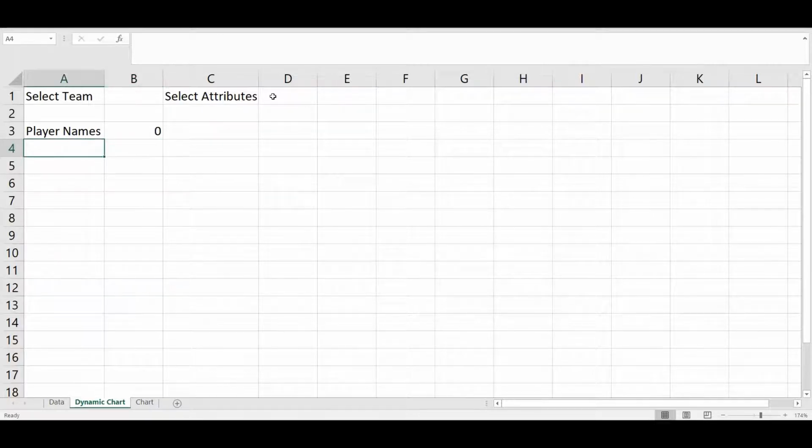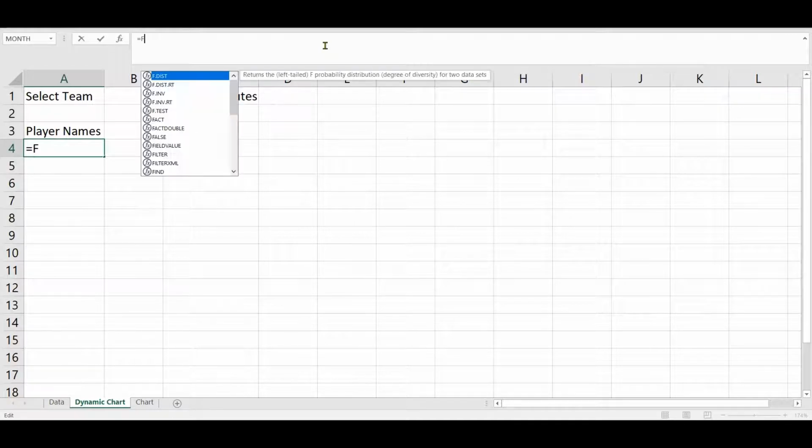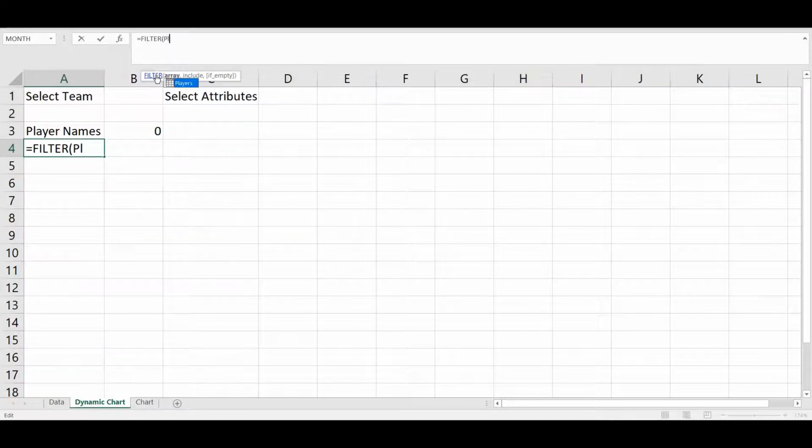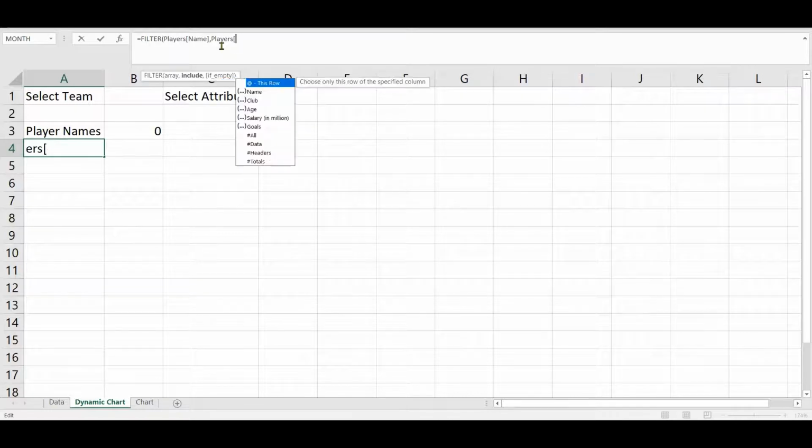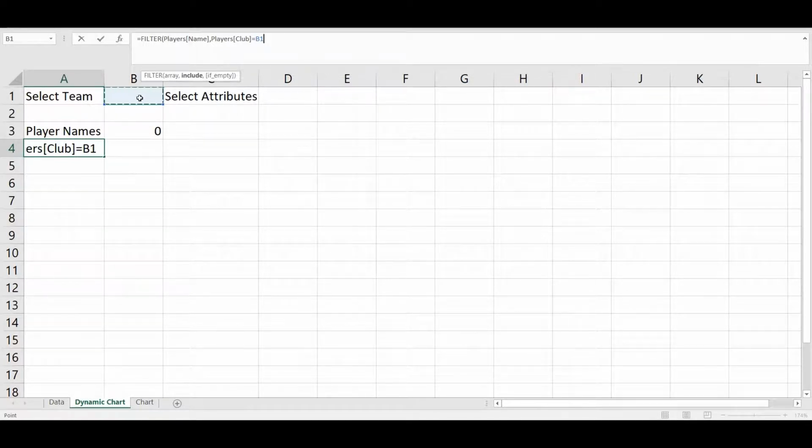So here I'm going to write the formula. I'm going to write FILTER, players. Players is my base table, which contains the entire data. I'm going to filter, sorry, apologies, it should be the name column, right? And then our criteria is that the player's club must match the selected club: players club equal to this cell. At the moment we don't have any value selected there, so we are expected not to return anything. In case the value is not found, return the text string "no data".